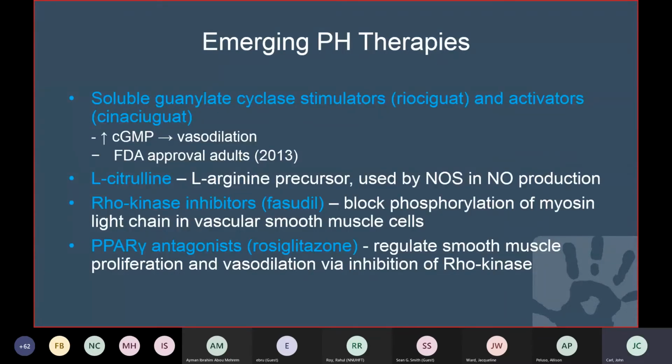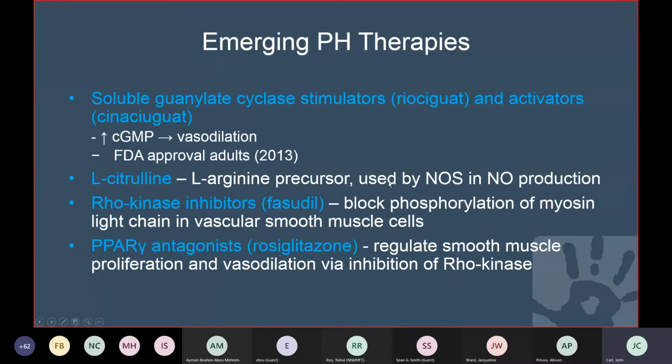So the guanylate cyclase stimulators are riociguat and vericiguat, which also increase cyclic GMP production, which results in vasodilation. They were approved earlier by the FDA for adult use, and they're used, I think, somewhat as third line therapy, mostly in pediatrics, especially in NICU settings. I think Dr. Baluz and the rest of our team has used it in a handful of patients as third line therapy. We have a number of adolescents, however, who have derived incredible benefit from these agents.